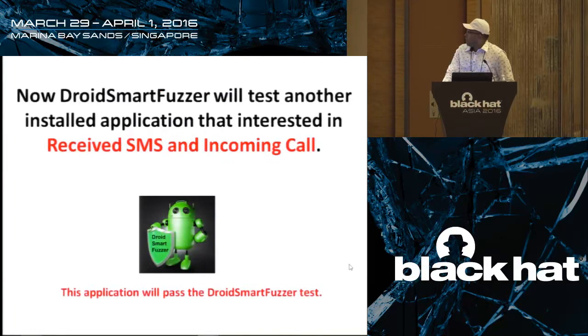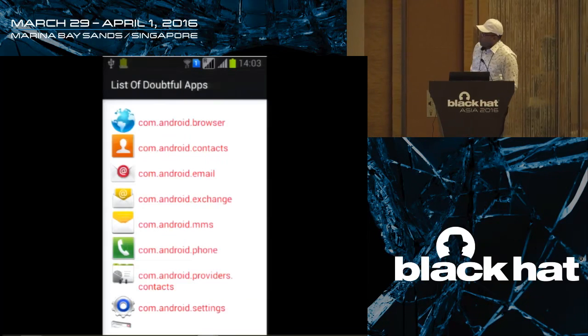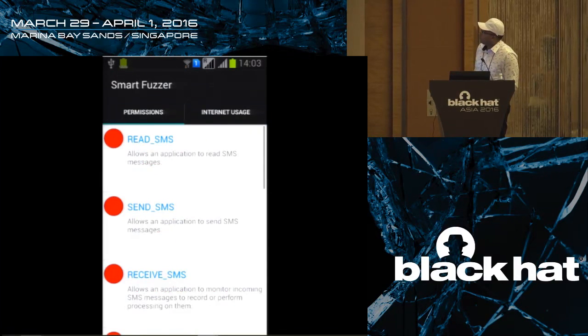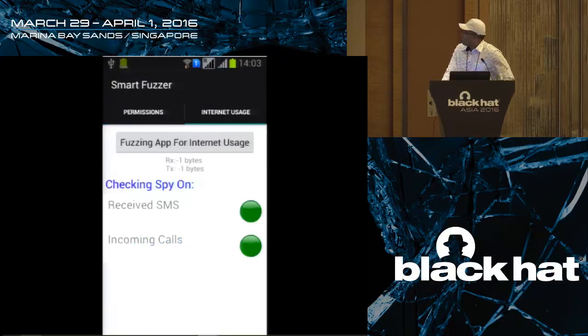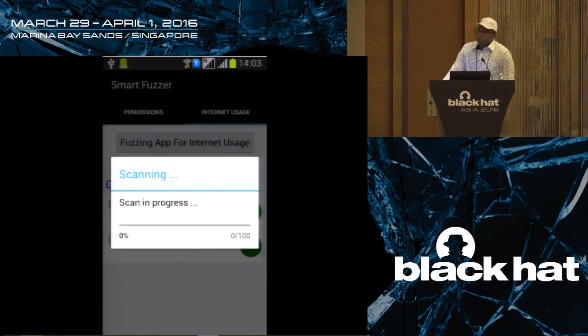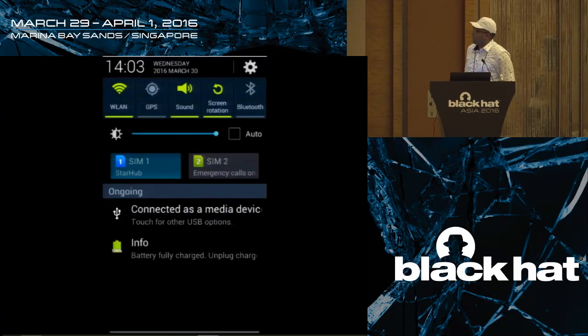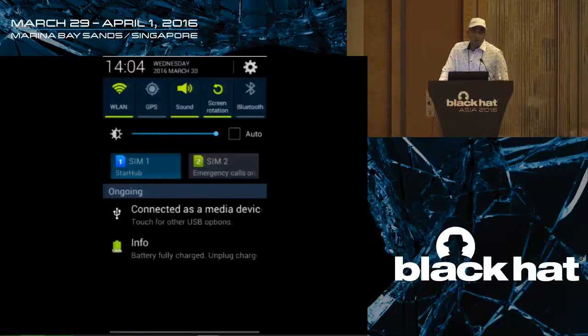Now we'll do the same, but for one of the system applications, to see if we have a false negative or false positive. We'll choose com.android.email. It has 2 of our interested permissions: received SMS and the incoming calls. Now we'll fuzz the Android email application. Now the handmade SMS, the wake up one, and the Cognalis for the incoming call. No spy alert. Okay, as you see, you have no notification about any spy for Android email.